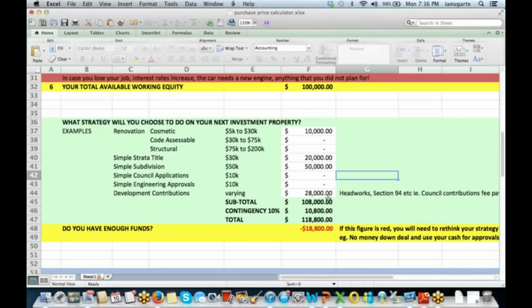So be very wary, because some of you may run out of money at that point in time, and you go, well, hang on, I haven't even bought the deal and I've run out of money on strategy, and I don't even know what I can afford yet. So let's get rid of that again.